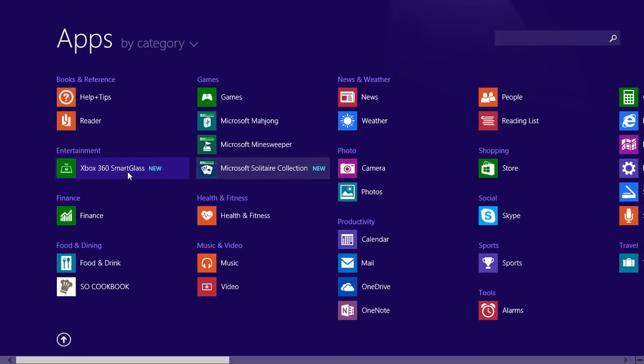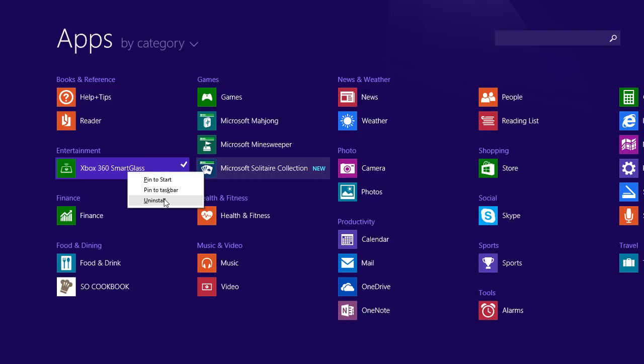So you could go down here and you could right click on one of these and you could choose uninstall. And that's how we manage the removal of store apps. Instead of going into the control panel, we simply find the app in the start screen or the apps page of the start screen, and then we can choose on this right click to uninstall it and go through the process to remove it that way.